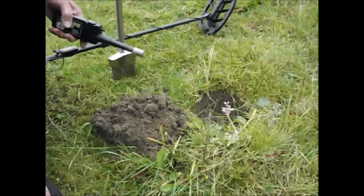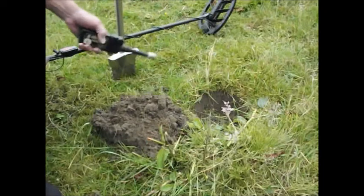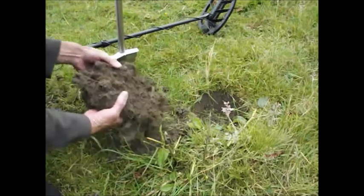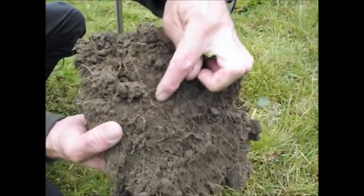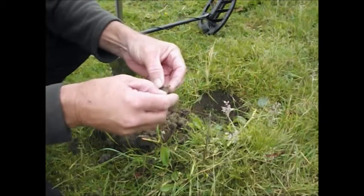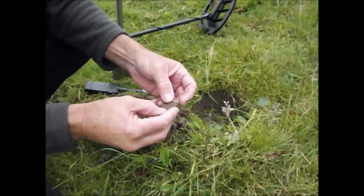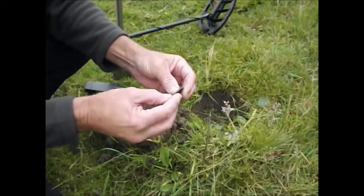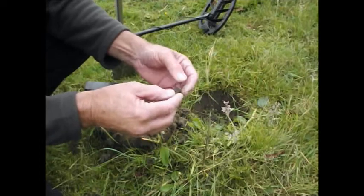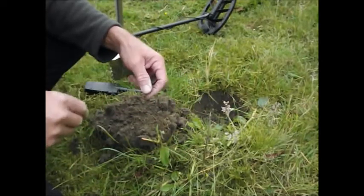Right, my good friends, second signal, and I think we've got the first coin of the day. It's only about 5 inches deep. Excuse me. I can just see the edge just there. I don't know whether you can see that or not. I'll lift it up, let you have a look, and you just see it poking out just there. Let's lift it out. Let's have a look at it. Well, I don't think there's much on it, but looking at it, I'd say it's probably a George III halfpenny. It's a bit thinner than some of the others that you find, so this will be a later issue. This is probably about, I don't know, 1804, 5, something like that. But it's a coin, so I'm quite happy with that. So we'll pop it away and we'll move along.